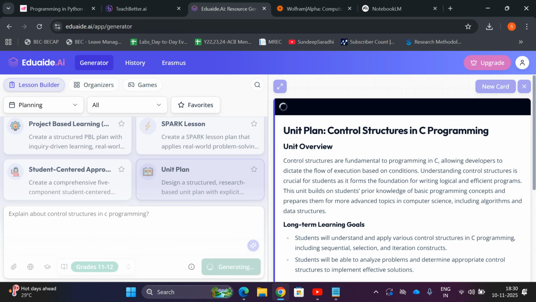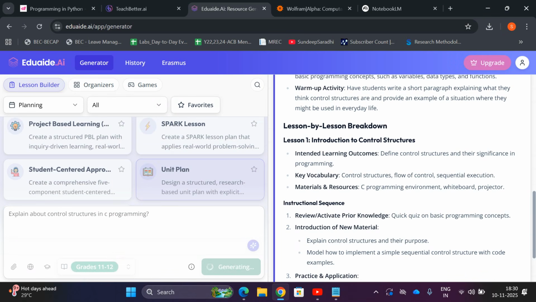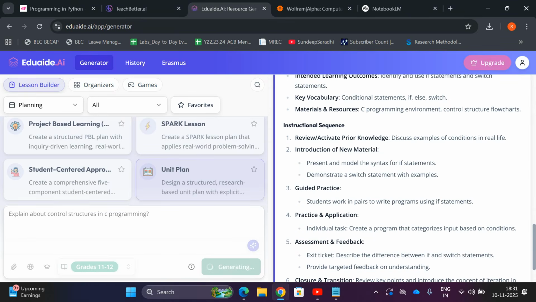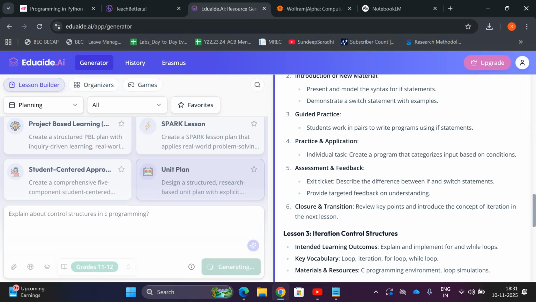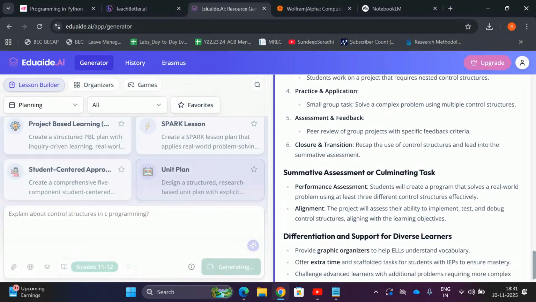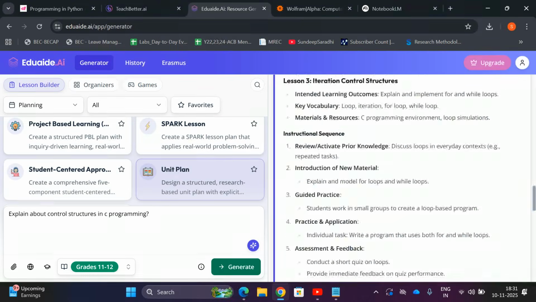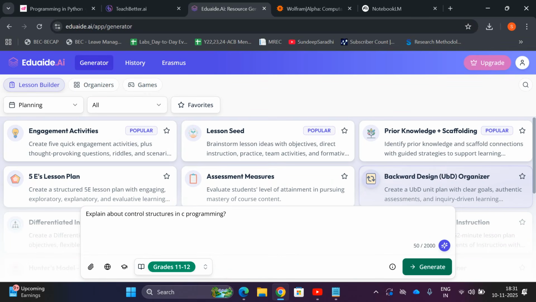What we have to explain in that: the long term goals, short term goals, learning objectives, etc. Lesson by lesson breakdowns: introduction to control structures, selection control structures, and in that, what we have to explain: introduction to new material, guided practice, assessments, and the third, iteration control structures, combining control structures, both iterative and selective, summative assessment, etc. Definitely this particular website will also help a lot of teachers to know how effectively we can deliver the content to students, so that the students will have more interest towards the subject.